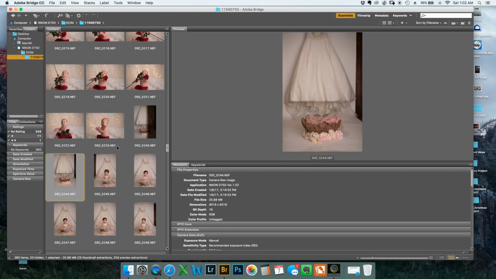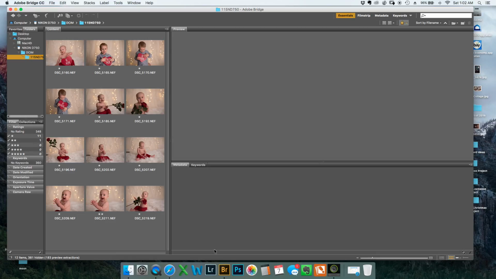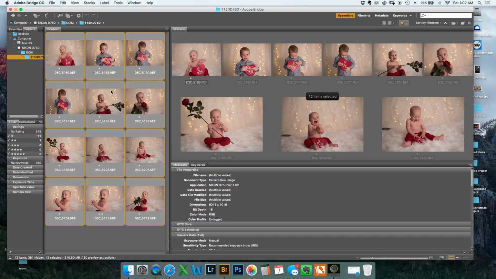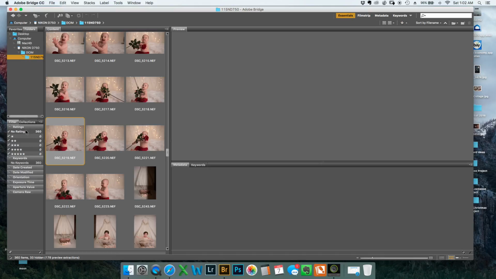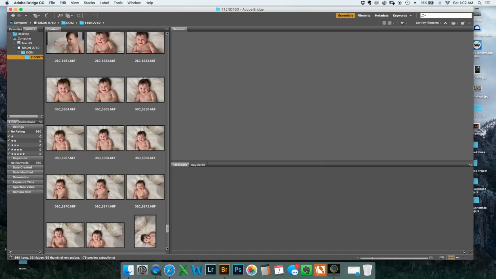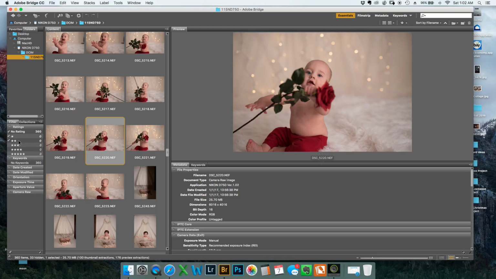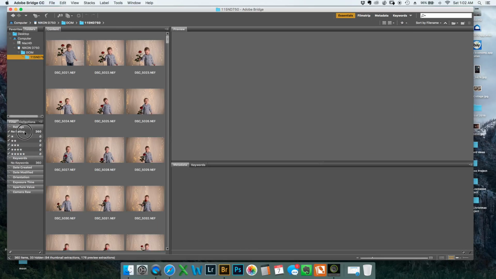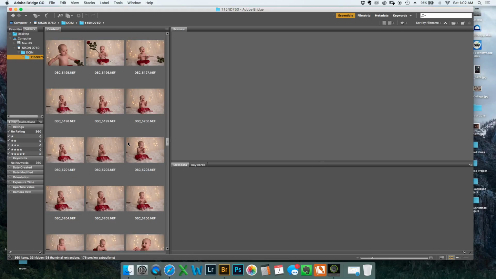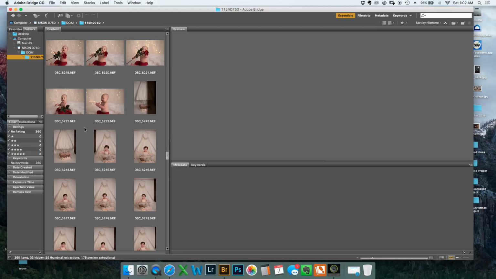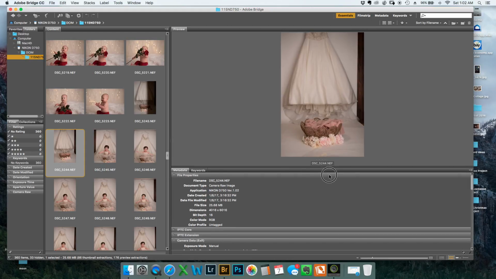What I use this for, however, is the star rating system, which I thought I just cleared out, but apparently I didn't, because there's still images here. I need to get these cleared out for this to make sense for you. That was from a different project I was doing. Okay, so when there's no stars on here, usually these are all gone. But because I already had some things marked, that's why they're showing up. Usually it just shows no rating up here, and it shows you how many images are on your SD card. Okay, I'm going to go down to where these images start here.